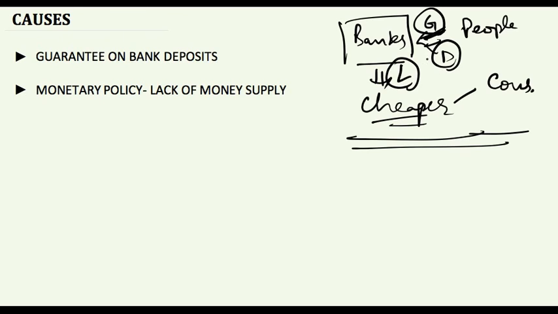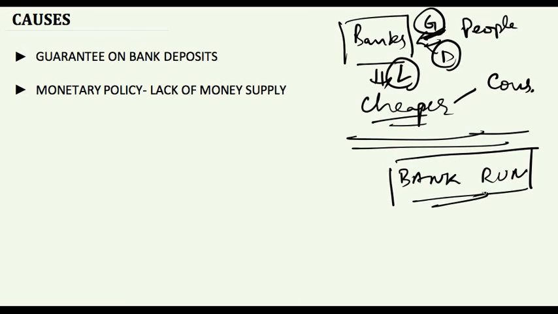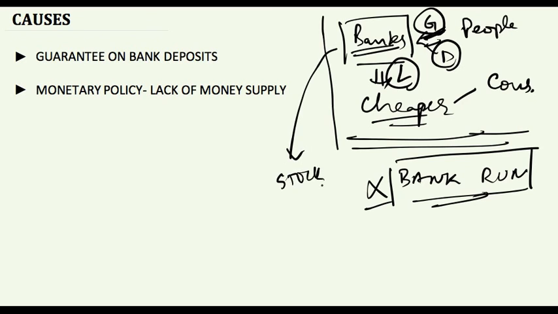Because of no guarantees on the bank deposits, people started running towards banks in order to take out their deposits. This was called a bank run. So, because of this bank run, the recession increased in size and became the Great Depression because the trust in banks vanished among the people. Now, how did banks become involved in the recession? Banks were integrated with the stock markets, and when the stock markets crashed, the banks also started crashing because their money was invested in the stock markets. This was another major reason.